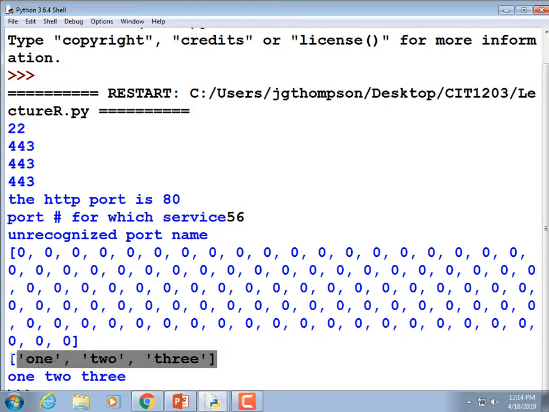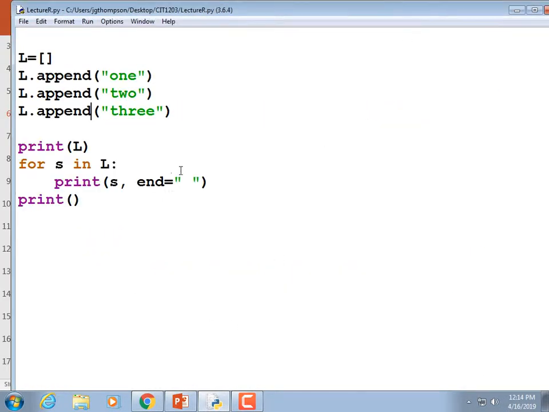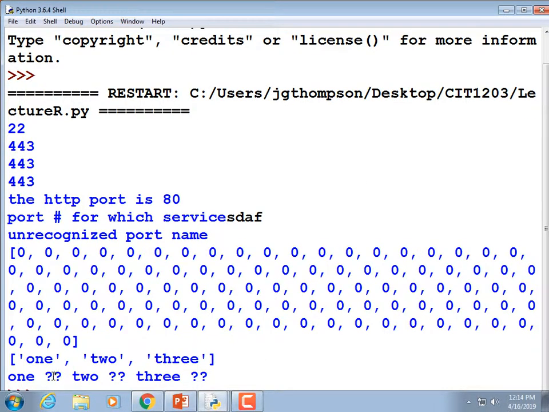And here it printed it in primitive list format, right? It actually let the list object create its own representation. And here's how we printed it. And I hope you all understand the function of that end thing, because every time you print something, it goes to the next line. I can stick anything I want in here. I can put 2 question marks, and when I run it, it's going to print out question marks. That was its end character.